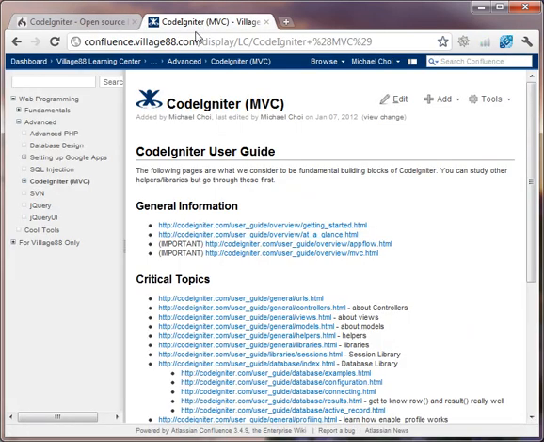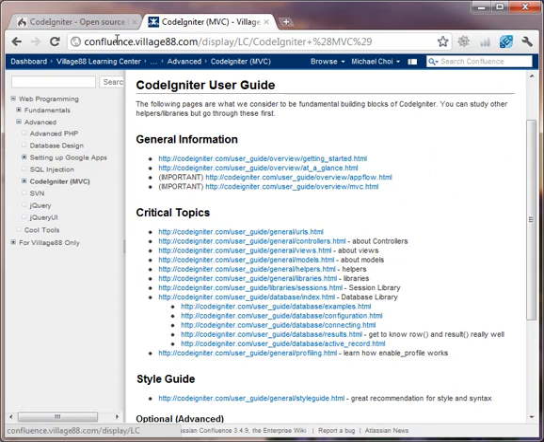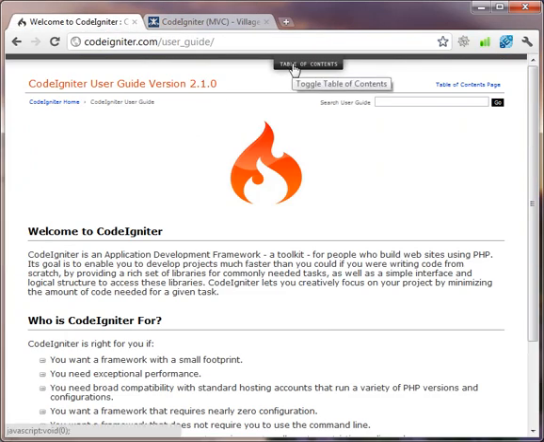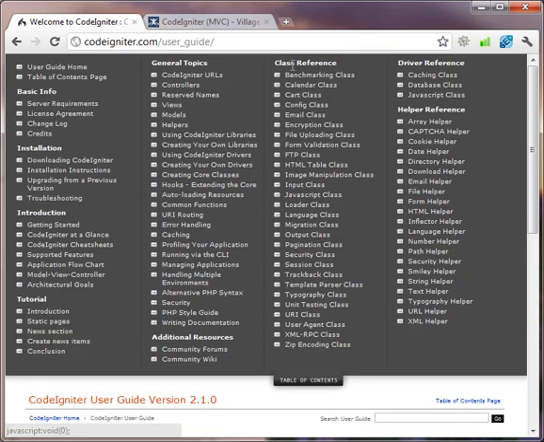So what we have done over here is the CodeIgniter has a really good user guide. If you go to the CodeIgniter user guide and click on table of contents, this is where it has a lot of really good instructions. Now, one thing that you'll notice is there is a lot of stuff over here.